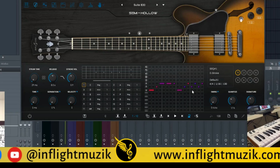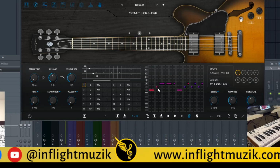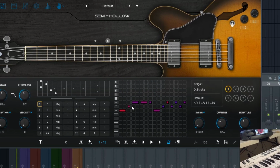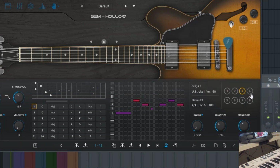The thing that this plugin has in common with the free version is this Strum Tool. So let's go ahead and just play this real quick. So here in the strum section, you can strum up, strum down. You have a couple different types of mutes, down bass, down treble, and up. Here you can change into different strumming patterns right here. You have up to 8. And then here is where you change what chord it's going to strum. So right now we're on C major.